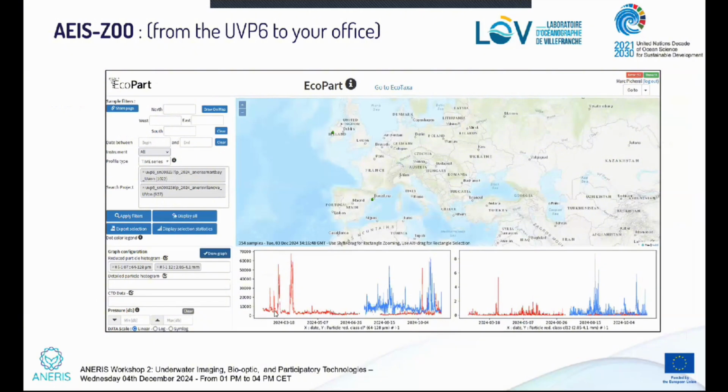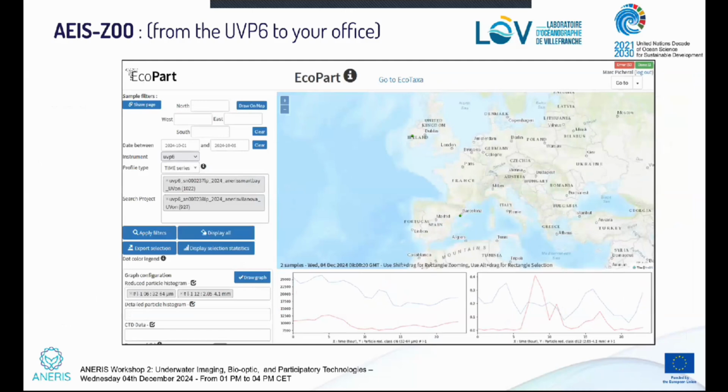In red, you have the abundance of small particles for two size classes, very small and large ones, in Villanova, near Barcelona. And in blue, you have for the same size classes the abundance at SmartBay, since we deployed the instruments last summer. You can zoom in on one day, as an example here. And it's very curious to see that the abundance of small particles follows the same patterns for that day on both sides.